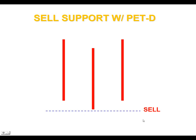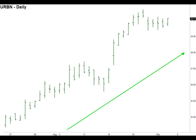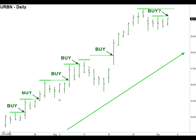Here's Urban going into the first week of September. All the bars are colored green. So what does this tell us? It tells us that we are going to play against the so-called resistance, because if the bars are green, we're most likely going higher. And most likely, the conventional wisdom is telling us, well, there should be resistance right here. Look, we made a nice top. Well, no, we don't look at it that way. We look at it as if all these bars are green and they continue to be green, once we break above, we're going to be buying. We don't care about looking at that as some place to sell. We want to buy. Why? Because we're in sync with the PET D. So if we look at all the so-called places where there were more sellers than buyers, they're right here, okay? And once those areas are broken, look at all the points you had to simply go long Urban, okay?